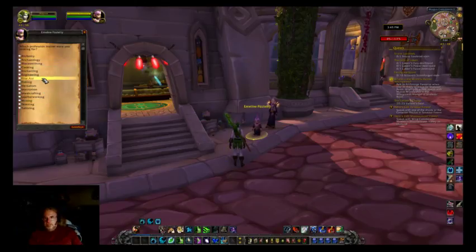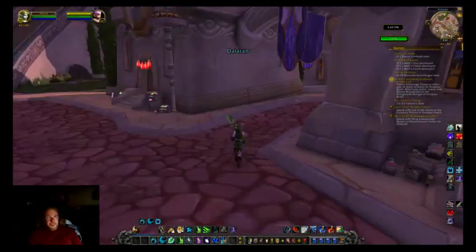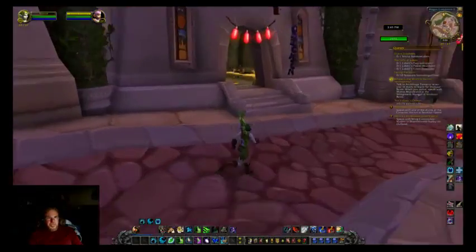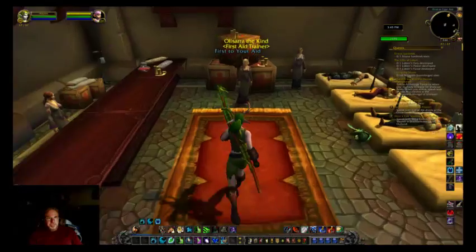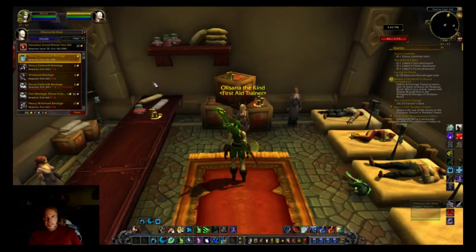And first aid is going to be somewhere. So first aid is going to be over here. Oh, I already knew that anyway. I've been in here so many times. Hello. Okay. Heavy frostweave bandage, and I qualify for that, do I?